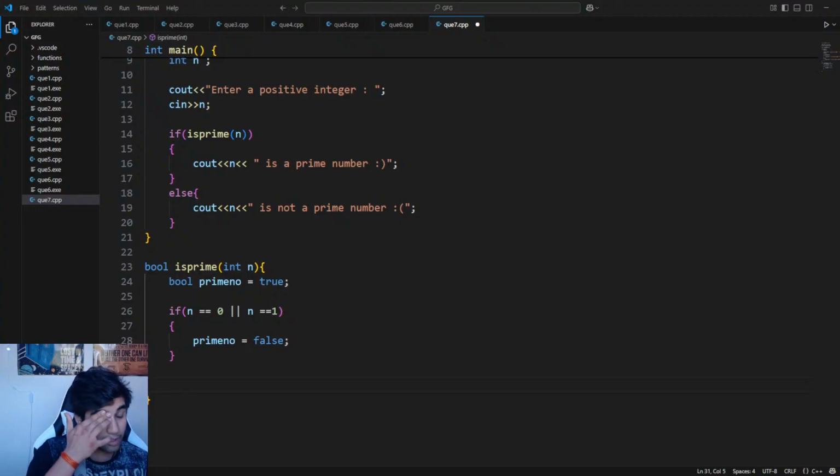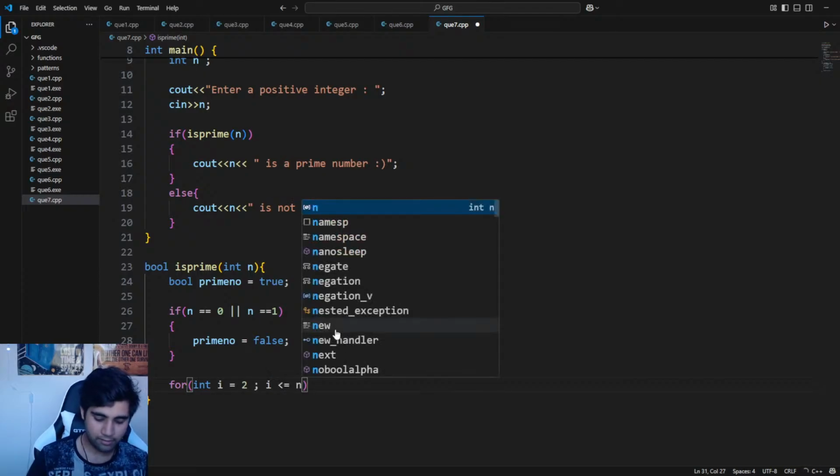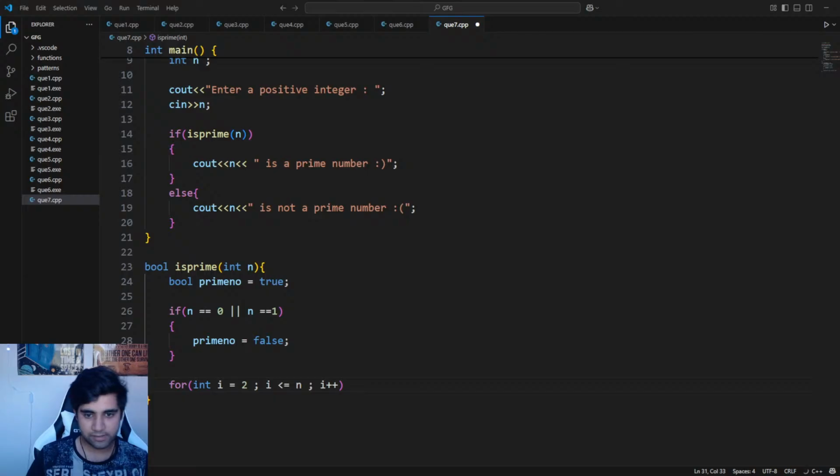Then to check for a prime number, I'm going to take a loop: for int i equals 2, i less than or equal to n, i plus plus, or else we can go i less than or equal to n by 2.